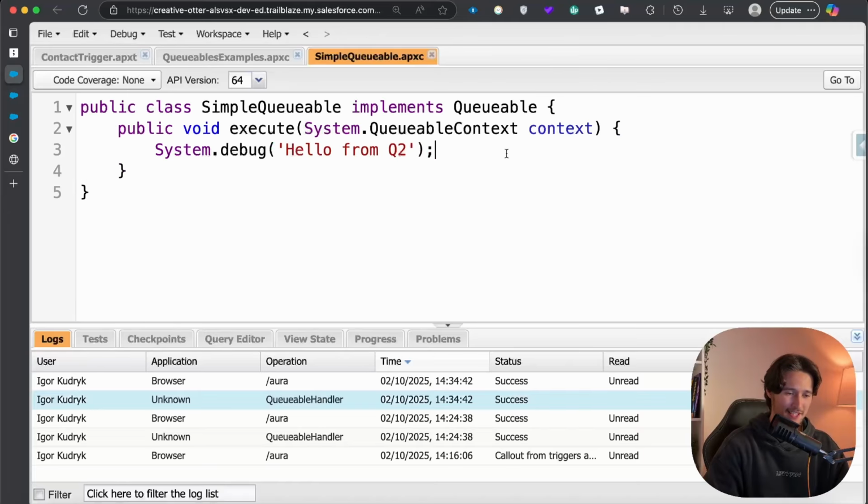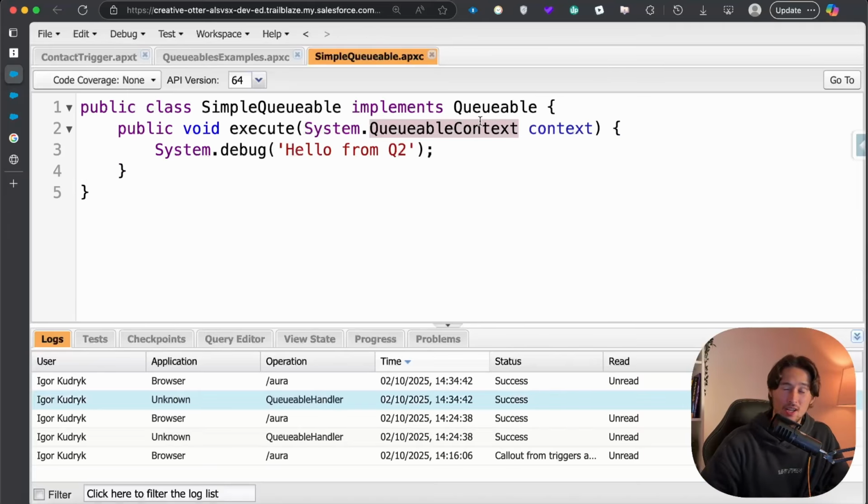Now, this context variable is quite interesting because probably you're not going to use it at all. You can think about this as more of a Salesforce internal thing. If we go and Google, we go to the Apex documentation, you can see that it only has one method. It's not a crazy thing, just one method, which gets you the job ID. So this is not a super important thing here, so you're probably not going to be using it.